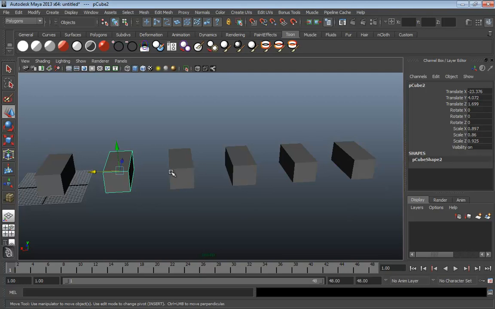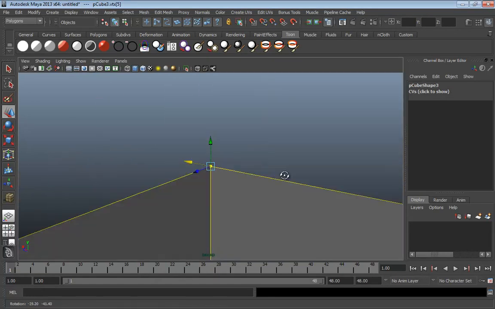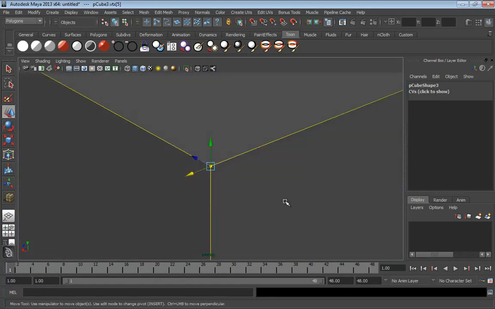That also works on components. So if I switch over to vertices here and I grab one vertex and hit F, that frames us up right on that vertex. Now, I did get a question, why would you want to zoom instead of dolly or vice versa? Really, that would be more of a filmmaking question, because when you change your field of view, you're also having an effect on the overall scene depth.